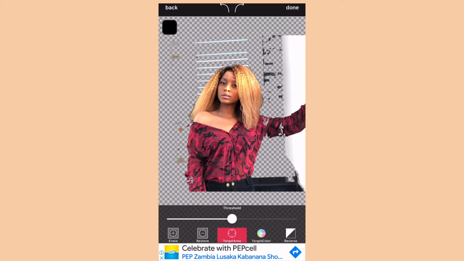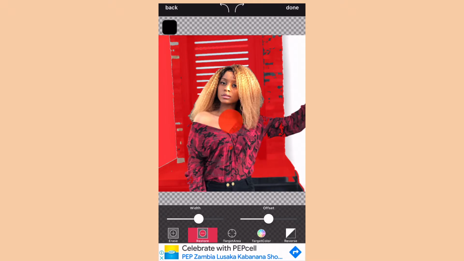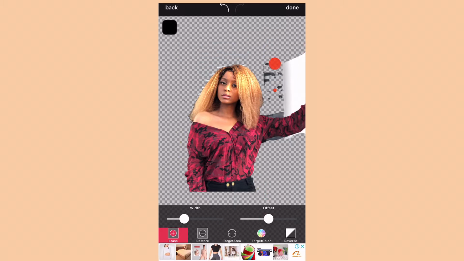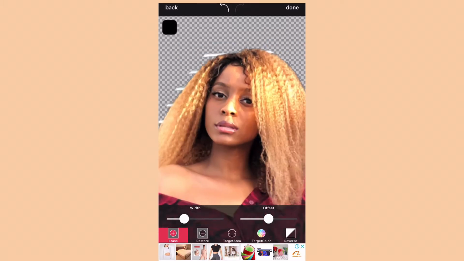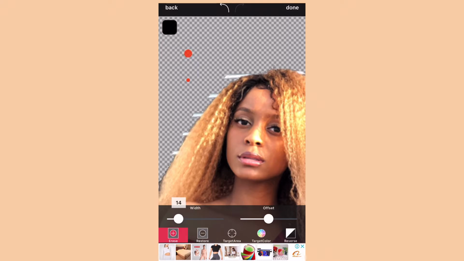Before erasing, I decided to restore the parts of my body that were missing. And then afterwards, you click the eraser. You can either make it big, smaller, it's up to you. And here you really need to take your time because you want it to look good and it needs to be perfect. When you're erasing parts near your body, I would suggest you zoom in so you can see better and make sure your eraser is really small so that you don't rub yourself out. And then if you look closely, I'm just trying to make the waves that are in my hair.